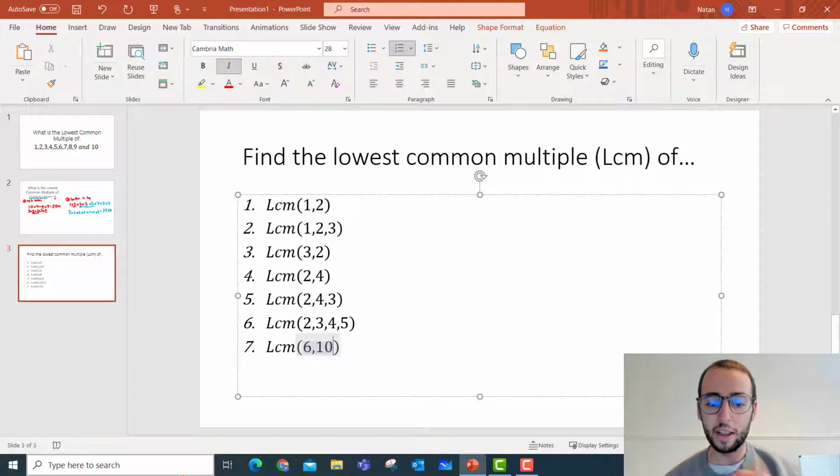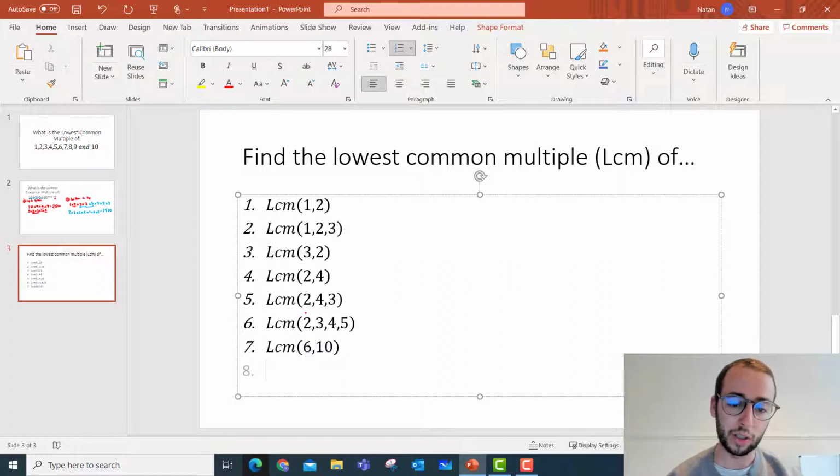Let's see this one, because this one actually is the same as the one above, or is it? No, it's not. You actually get 30 from this one, but it's similar to the one above because you see the 2, the 3, the 2, and the 5. So you think maybe it's the same. What's different? The lowest common multiple of 2, 3, 4, and 5 is going to be 6 times 2, which is 12, times 5, which is 60. But 6 and 10 is 30. Oh, because 30 doesn't divide by 4. So that's what's interesting about it. This one works because it's 60. It's not the same as the one above, even though it's 2 times 3 and 2 times 5.